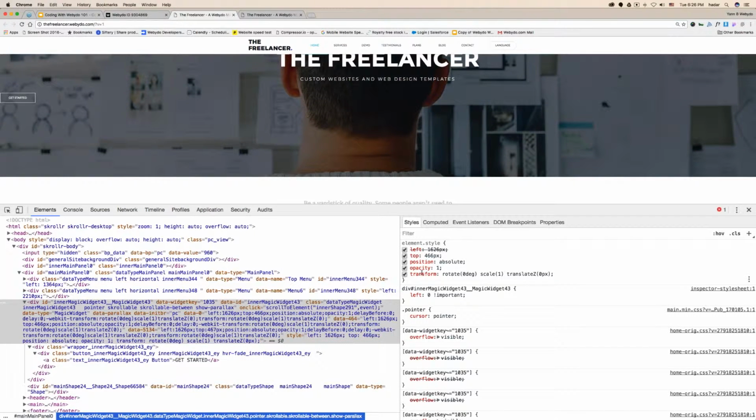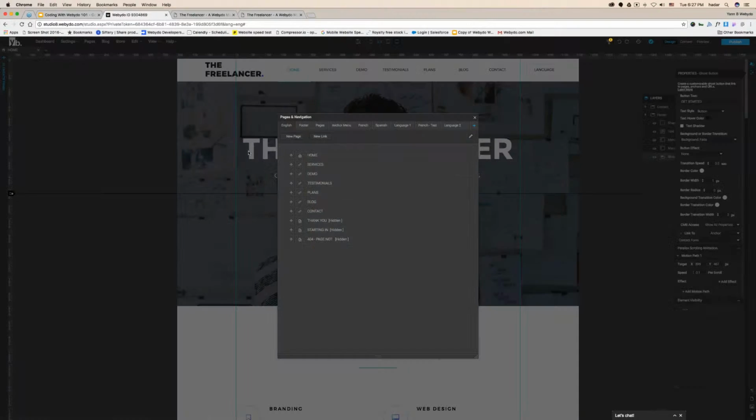If I want to move it somewhere else, I would just use the Studio. But if you want to completely pin it and push it completely to the left, regardless of anything, then just say that left is 0, because it starts from 0 to 100%, and just say that it's important. To say that it's important, you say exclamation mark important, and remember to finish with a semicolon. Now that you're done with that, all you need to do is copy this small chunk of code. Copy. Let's go to our studio, go to pages, home.